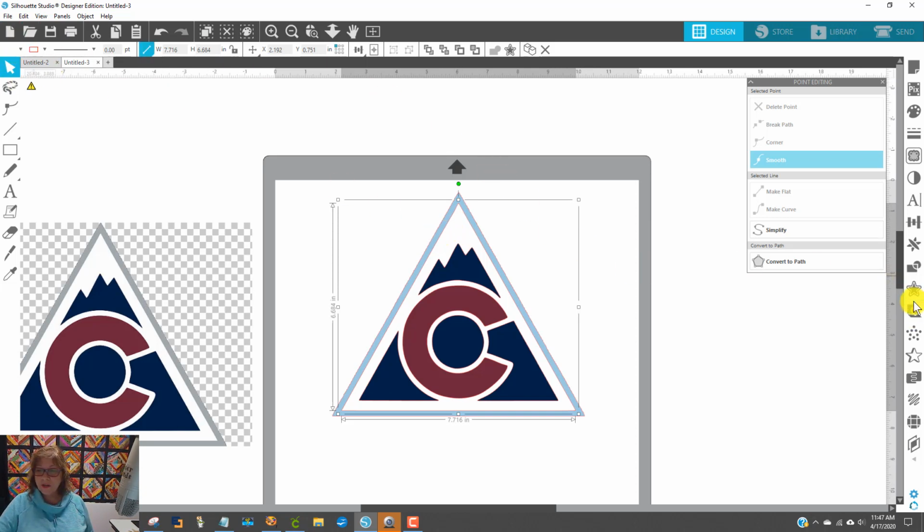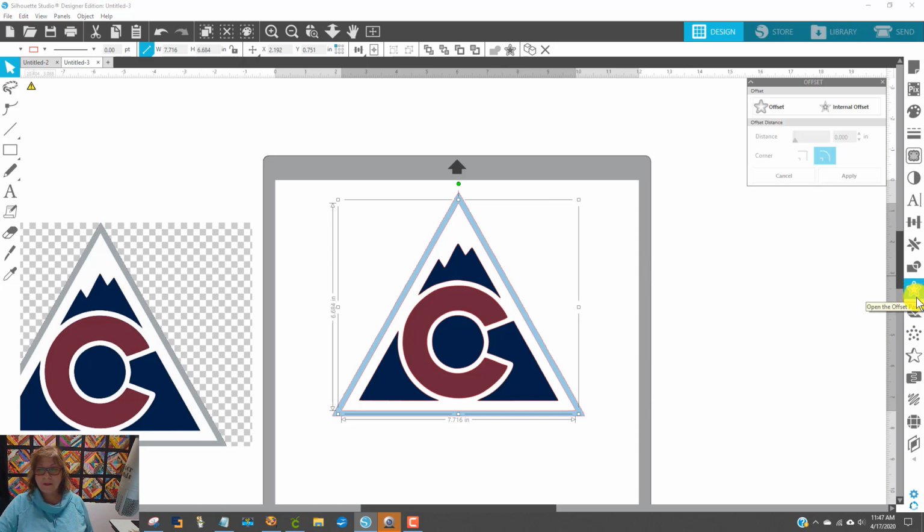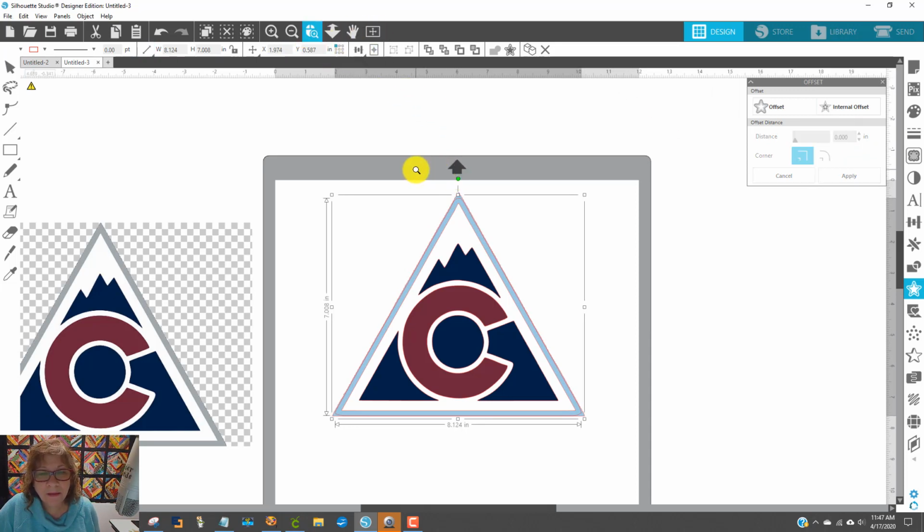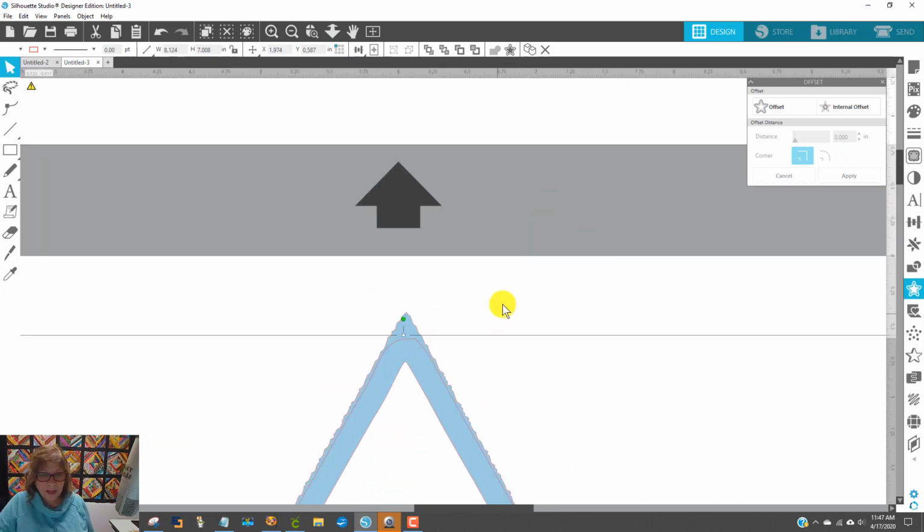So I'm going to come over here to the offset panel. And I'm going to say offset. And I'm going to change it to sharp corners. And I'm going to up it until it meets, and we can scroll in. What I'm trying to do is just basically make it about the same size as the one that's already there.